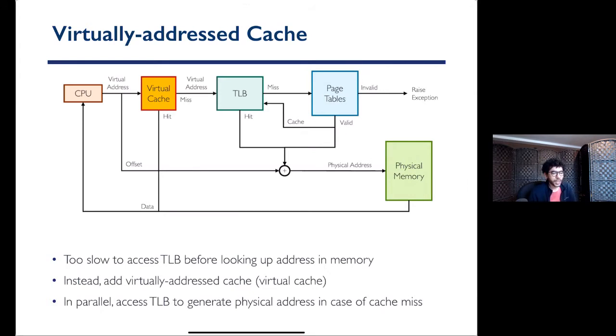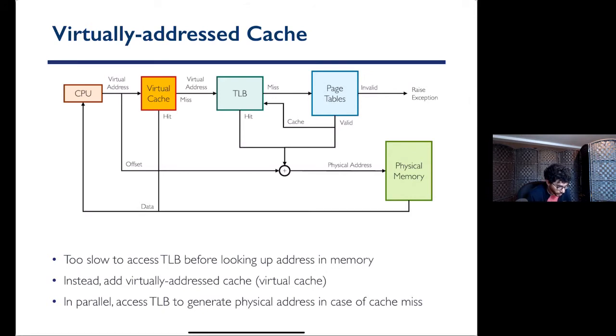Now, what is a virtually addressed cache? Virtually addressed caches are caches that are indexed using your virtual address. So when we started this lecture on caching, we talked about how you can use the address of each memory location to find the corresponding block in your cache. The cache that we saw was physically addressed because we were using the address of each block in the physical memory. Now, you could potentially just use the virtual address to find your data in the cache. What's the benefit of that? The benefit is you don't need to translate at all.